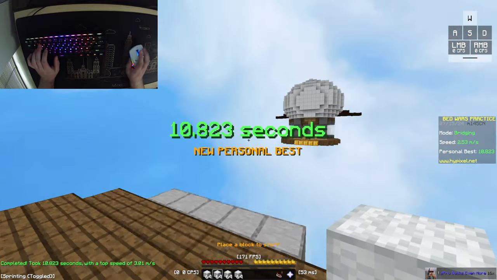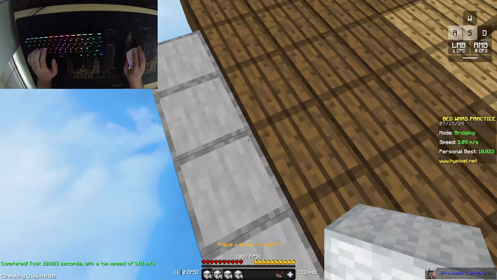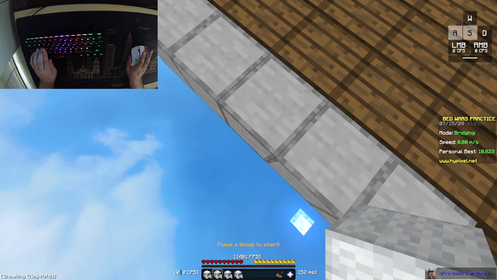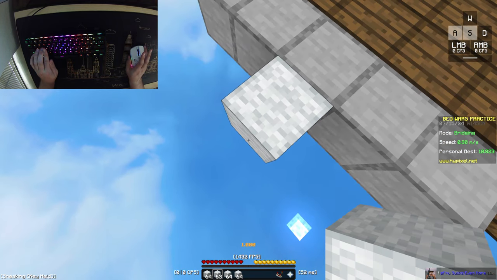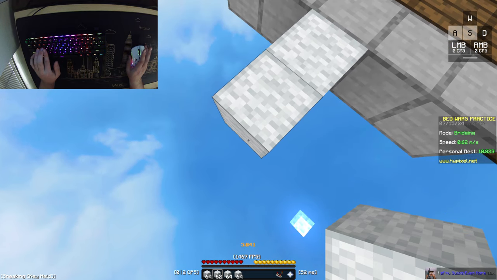There we go. We made it to the other side in just over 10 seconds. So, the rhythm you've got to keep is let go of shift and click at the same time, just like that, and then almost immediately you press shift again. Just give yourself just enough time to get to the edge of the block.